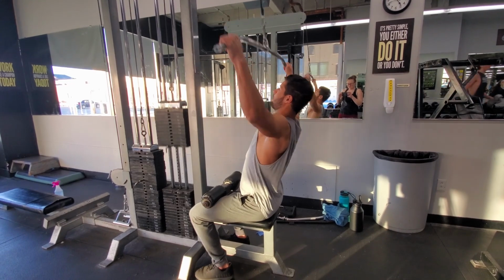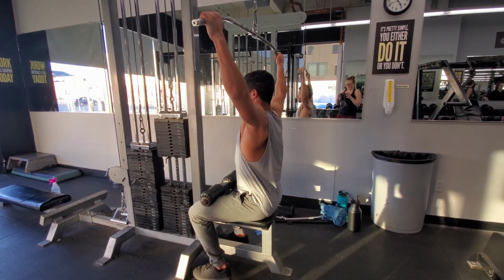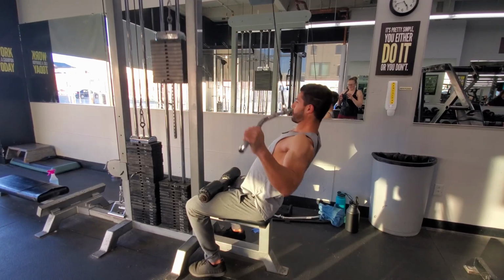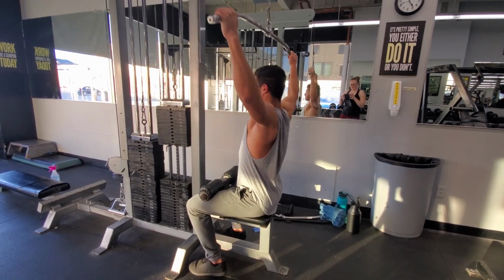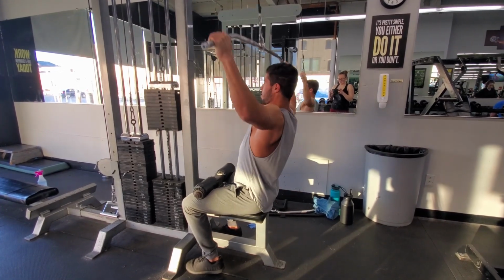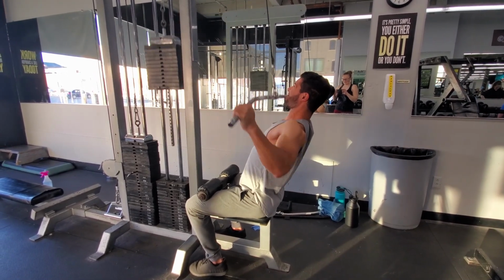So some great exercises you can use to help strengthen and widen your lats are going to be the lat pull down. Now, this one is great because you can go pretty heavy on it and you just want to maintain your form. So, don't be swinging the weight back and forth like crazy, but just get a nice squeeze down at the bottom and then slowly let it back up.